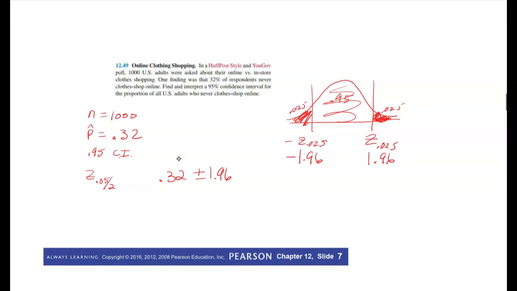And then what is equivalent to our standard deviation, this is all under a radical, and we have 0.32 times 1 minus 0.32 divided by n, which is 1,000. Okay, so pause the video and I want you to do this calculation on your own. If you are not taking the time to do the calculations, then you're not really watching the videos effectively. You should be doing the work as we go through. So I ask you to hit pause. Try it.